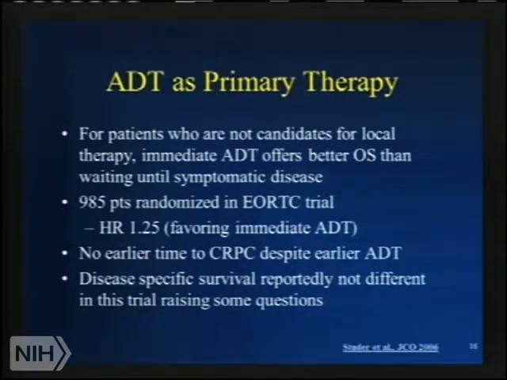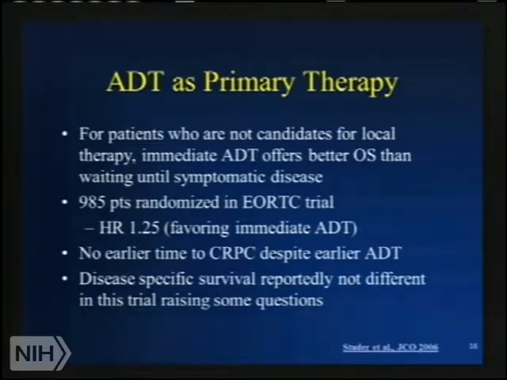Okay, so if you decide you want to treat, but perhaps the patient has an expected survival of less than 10 years, you might want to treat with androgen deprivation therapies. These would be patients that either are not good surgical candidates or don't want local therapy, or patients that may have more aggressive disease but may have a lot of heart disease, and therefore are not good surgical candidates. So this was a study looking at androgen deprivation therapy given right up front versus waiting to give the androgen deprivation therapy, also known as hormonal therapy, later on when the patients developed progressive disease.